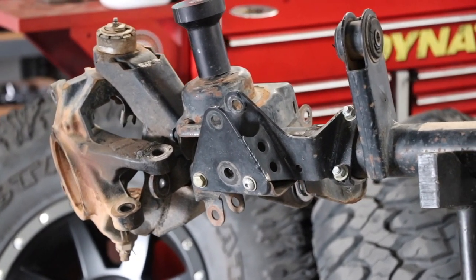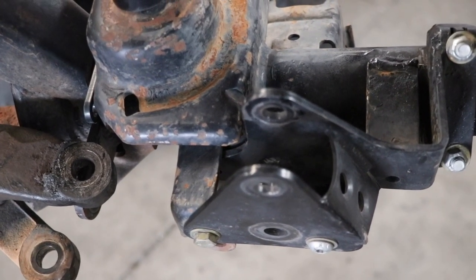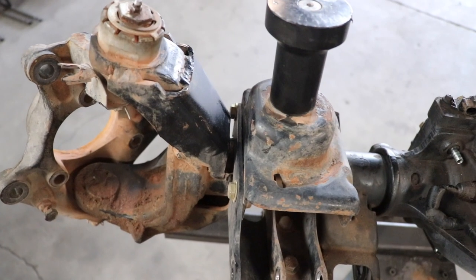I just recently re-welded my front track bar bracket, and I know at least three other people that have had the same problem. The brackets that take the most stress are the track bars. The control arm brackets also take a lot of stress, particularly when guys do suspension swaps with adjustable control arms. If all the arms aren't the same length, one arm is already pushing or pulling more than the others, causing fatigue at the weld points. Also, when putting a lift kit on, if you tighten everything up super tight while the suspension is drooped out and then lower it, that twists all the bushings and creates initial stress. You want the bolts loose when you drop it on the ground, then tighten everything at curb height.